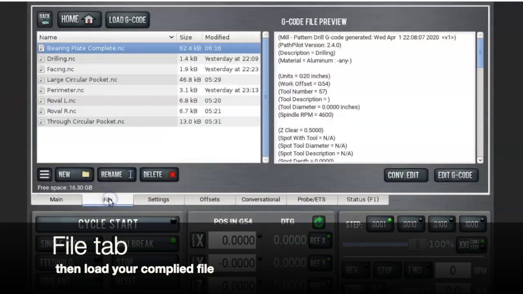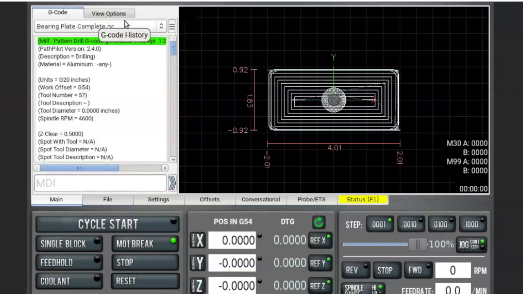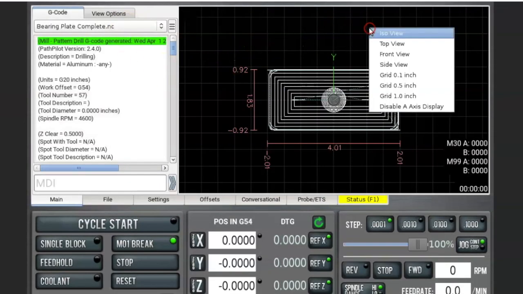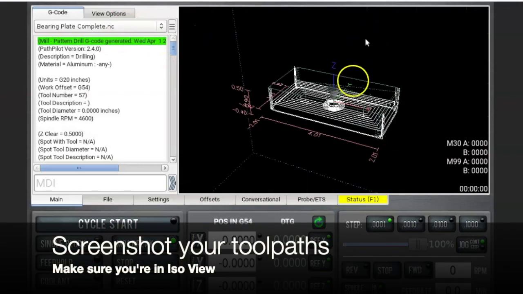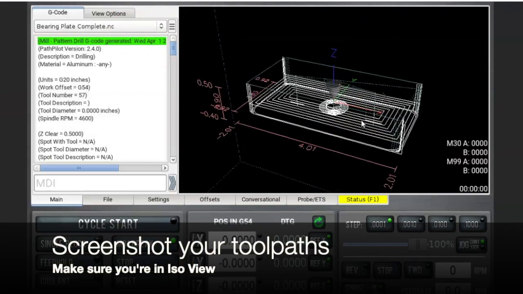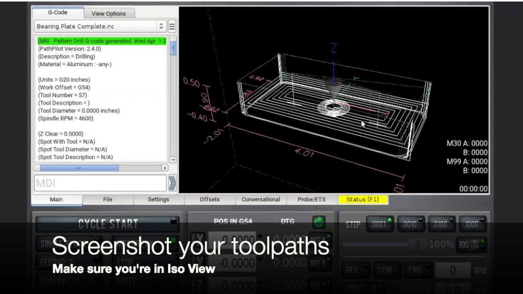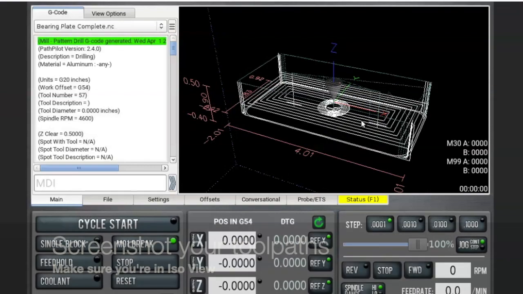Actually go to File. What we'll do is load that again. I can click Load G Code, or I can double click on here, whichever one I want to do. There it is. Let's look at it in its isometric view. And there is all of those together. I just moved to this screen because this is the one that we have been moving to.